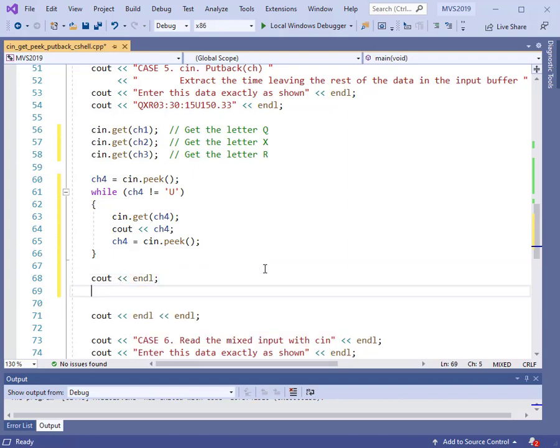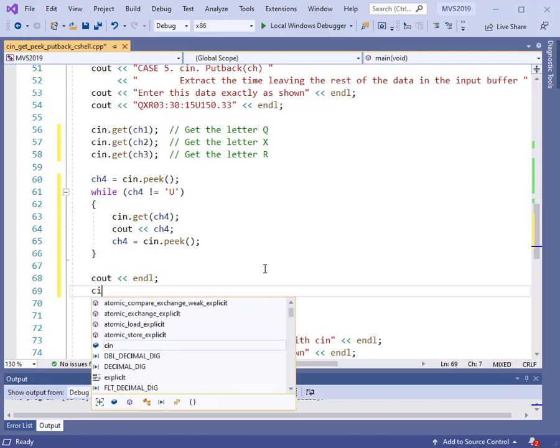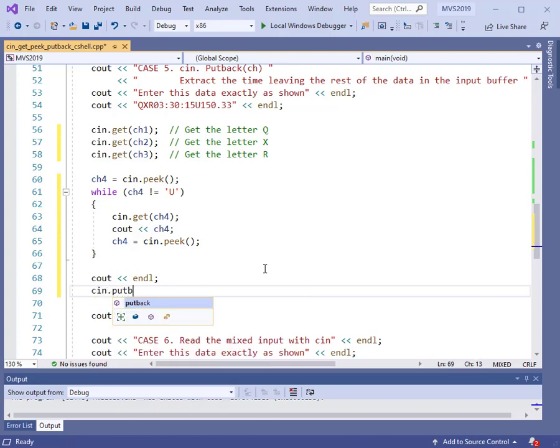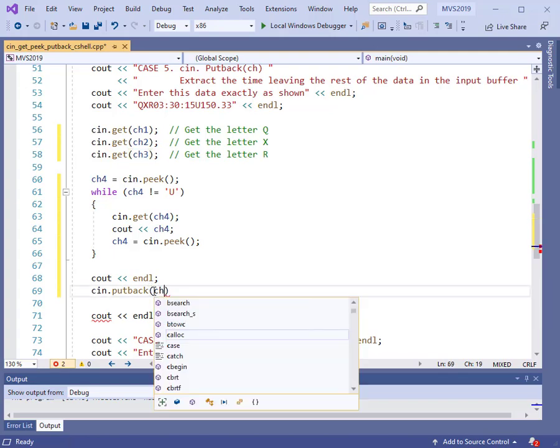Then let's put the characters back. The way putback works is cin.putback, and then in parentheses you list the character that you want to put back. Well, we want to put them back in the order that we took them out. So the last one that came out was R, that's ch3.